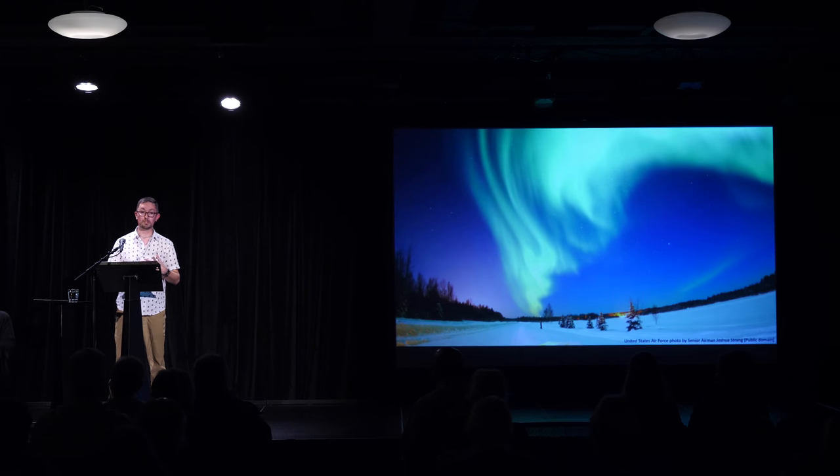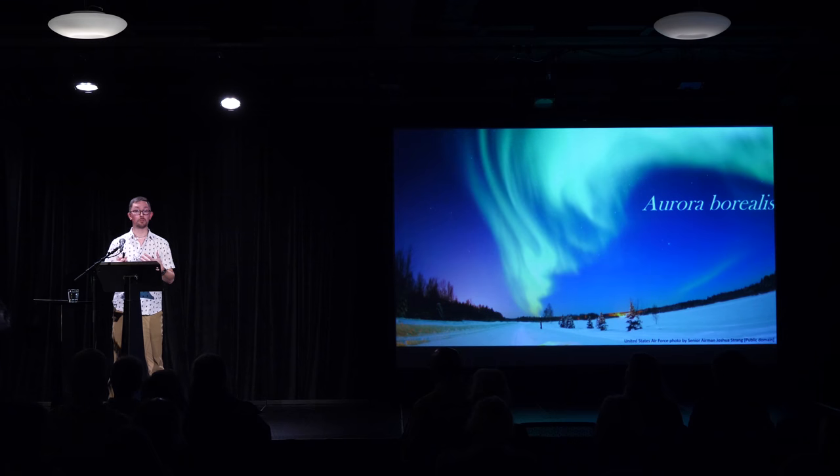All church services were conducted in Latin, as some still are today, and the church was a font of knowledge. A lot of the people who studied plants and their science were actually priests and medical men. Latin has always been an important component of science — the northern lights are aurora borealis, literally meaning northern lights, and aurora australis in the southern hemisphere. All the different names of cloud formations, like cirrus and cumulonimbus, are in Latin too.